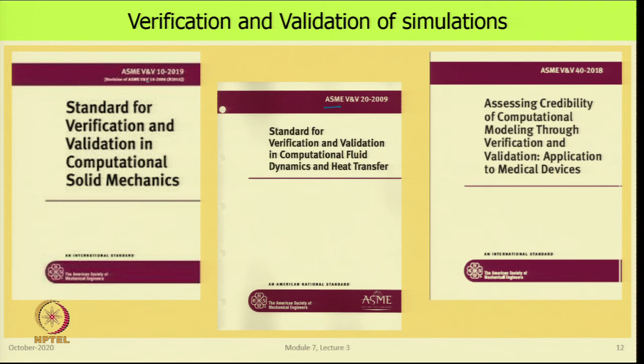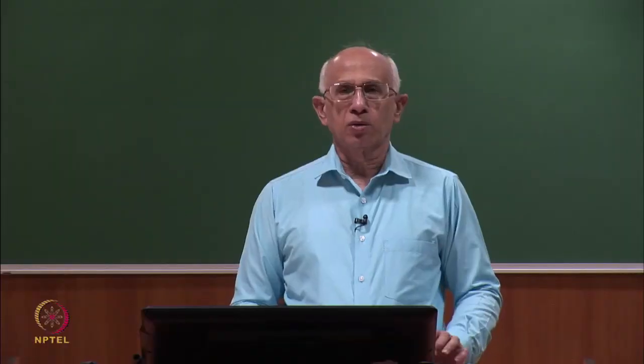Then there is V&V 10, which is standard for verification and validation of computational solid mechanics. Then there is V&V 40, which says assessing credibility of computational modeling through verification and validation, application to medical devices. Now, these days when we are looking at things like a ventilator and whatnot, this is exactly what we have to be able to implement. So, these are not very broad, rigorous, detailed things of what to do and how to do, but they give a broad procedure on what it means and what you should be actually looking at.